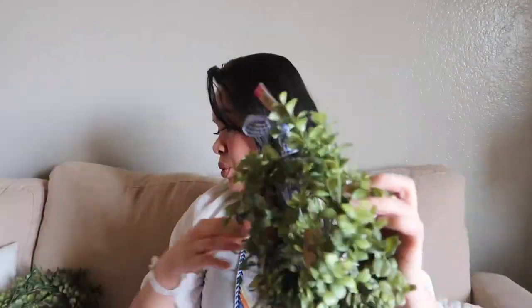Let's start with Target. I picked up four of these wreaths — they are so beautiful, just three bucks each, I can't believe it. Look at this wreath! So I got four of them — one, two, three, and four — because my plan is to put them on my dining chairs at the back. I'm going to maybe put some twine in there. Super cute, I love them.